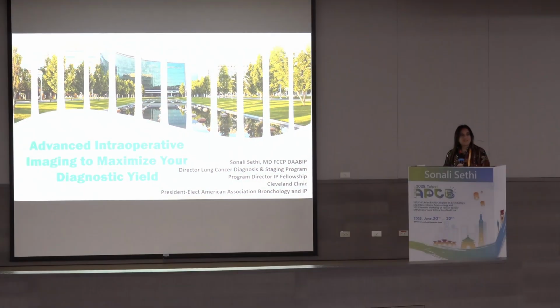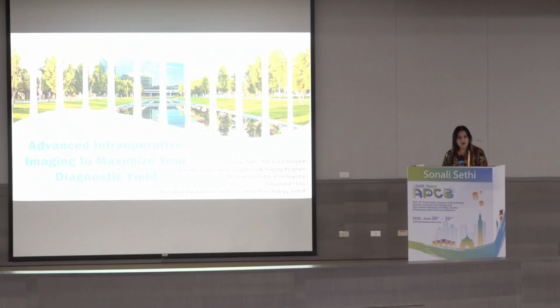What I'm going to share with you today is more about advanced intraoperative imaging to maximize your diagnostic yield. The problems we currently have with navigational bronchoscopy, a lot of which was spoken about yesterday and probably in various sessions today, is CT to body divergence. We have an inability to reach the target that we need to get to accurately.